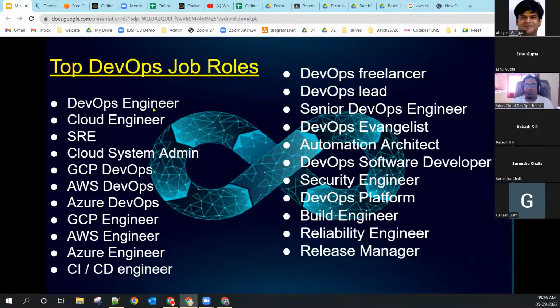If you search with DevOps engineer, cloud engineer, SRE, we can work in all these different profiles as well. Because some companies are only looking for AWS DevOps engineer. Some companies are only looking for Google Cloud engineer. Some companies are only looking for Azure engineer. Some companies are mentioning CI/CD. CI/CD is a combination of DevOps tools. So for DevOps, this many job roles are available where we can apply, get a job, or work as well. With my course, yes, you will be able to handle this many different profiles as well.